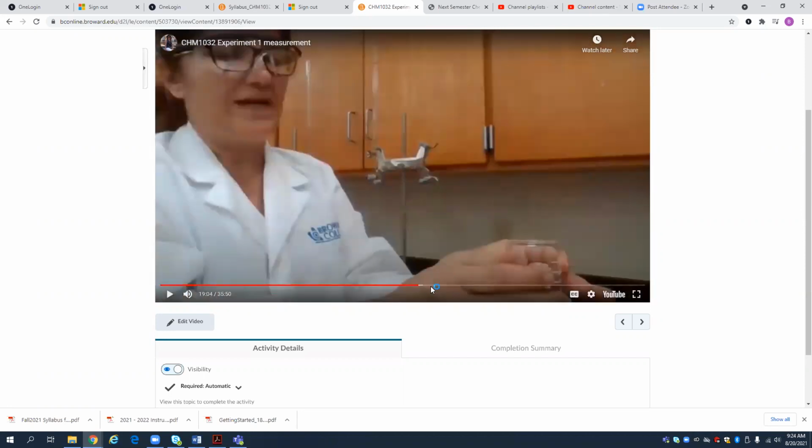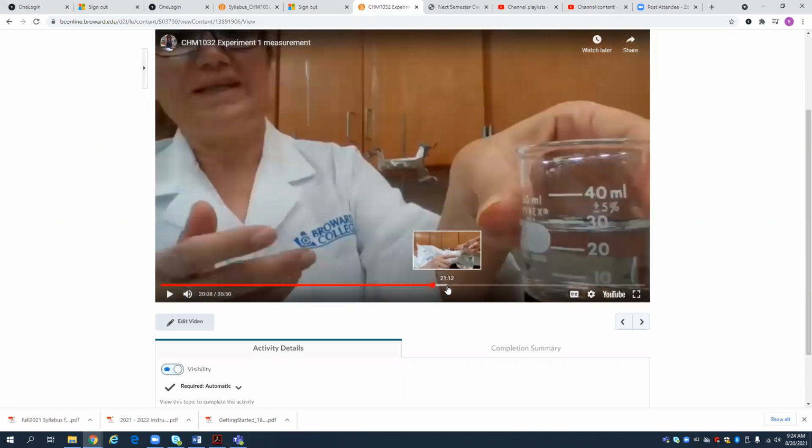I'm just trying to show you what you're going to do. For example, if it says volume of the beaker, I have the liquid in the beaker, and I present it to you, and you read that number. Even though you're not in the lab, this was the closest that we could get using the same lab manual, so you don't have to purchase a new one, while watching as I do the experiment in the Central Campus lab setting.